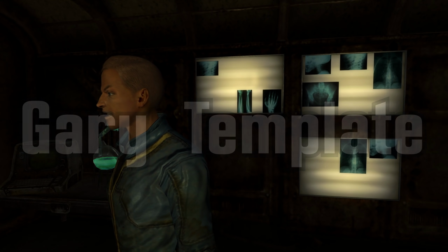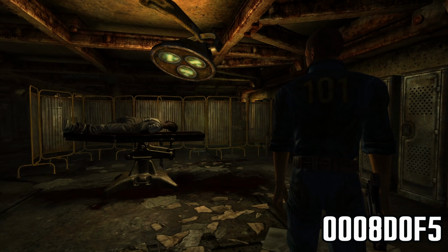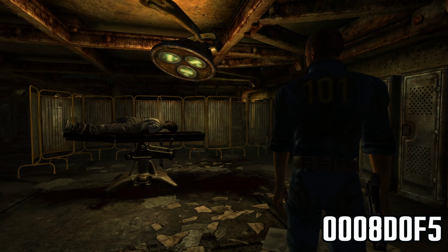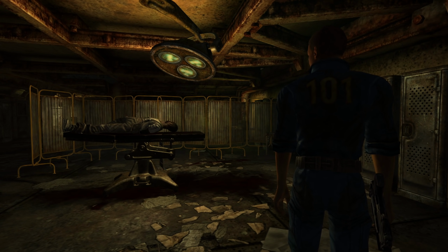This model is the basis for the Gary clones that appeared in Vault 108. Despite being the basis for the clones in 108, his model appears to be wearing Dad's Vault 101 jumpsuit.